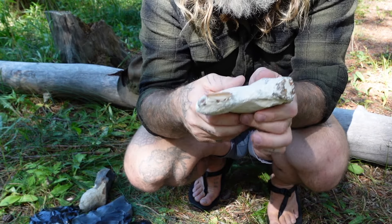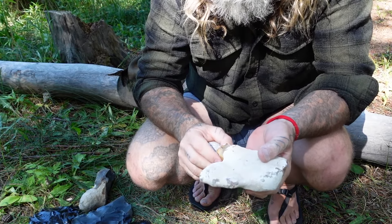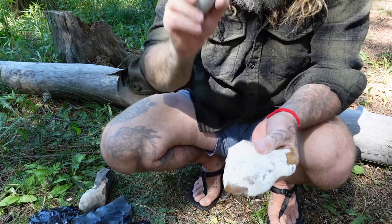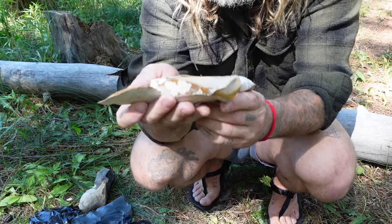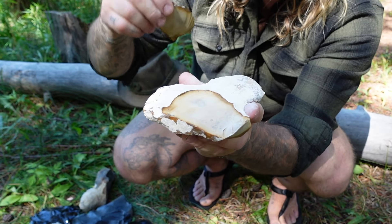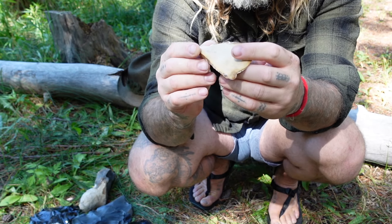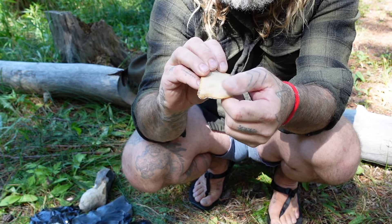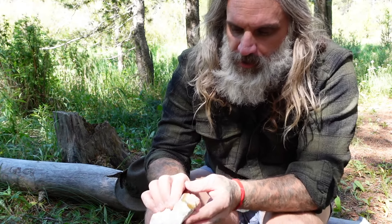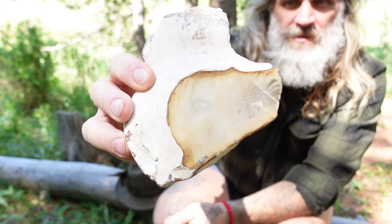Let's try this one. I can already see right here there's some good indication of stone — let's give it a few pops and see what we come up with. Just even that sound — that sounds different. It's got a little ting to it instead of a thud. Yeah, that's what I'm looking for. You can see the flake and the flake scar — it's nice and smooth, it tapers out. We're always looking for something that creates a bulb of percussion, where I struck the stone with the hammerstone and it tapers out into an edge. This is my proximal end of the flake and this is my distal end. I can clearly see I got nice big flakes and a good removal, exposing all of this nice, clean, nappable stone on the inside.